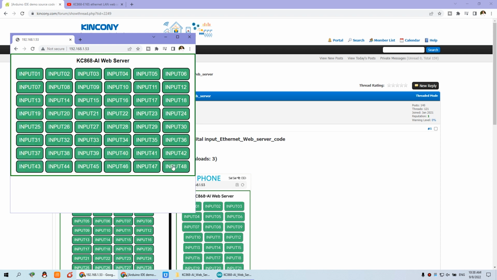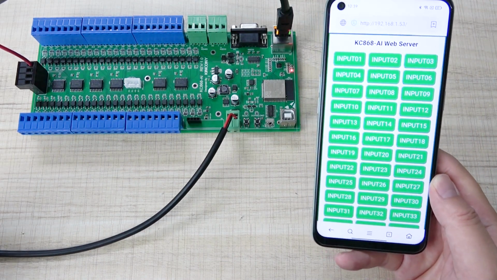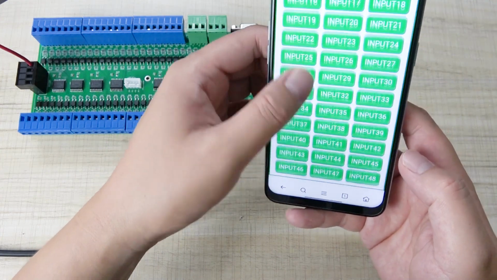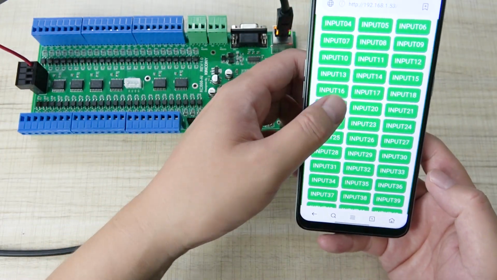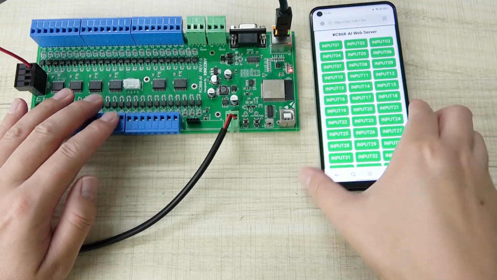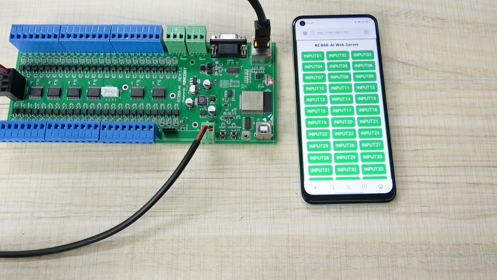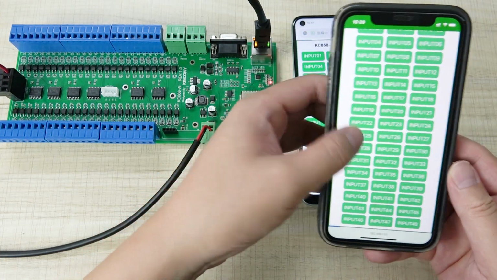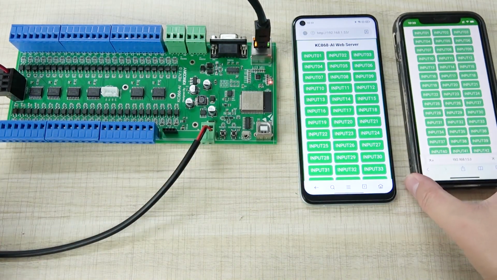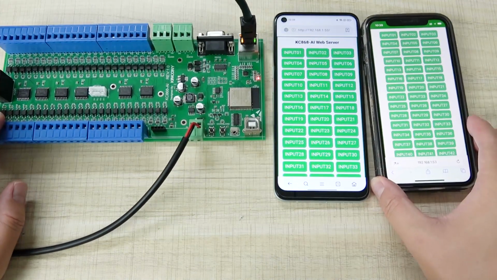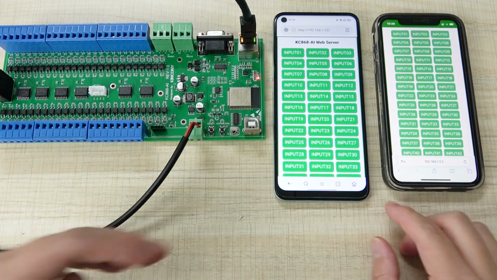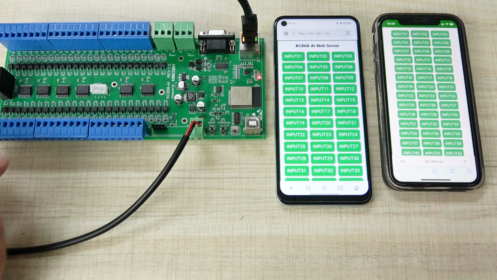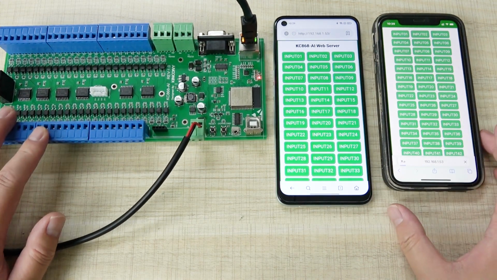This is by PC software, and maybe you will ask how it works on a mobile phone. Here you can see our Android phone. You can see I have many input ports, the 48 channel input ports. I can put that here. And this is my iPhone, which also has 48 channels. So I can put these two mobile phones here. And maybe you will have more mobile phones, 3 or 4 mobile phones, no problem.